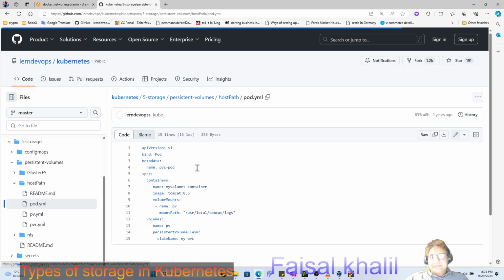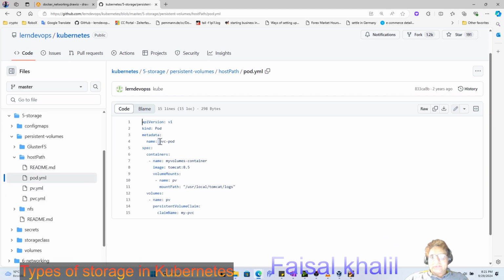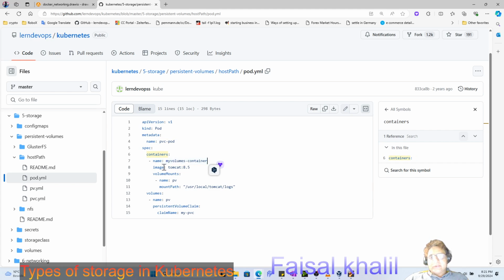Let's say this is the pod where I want to use it. This is metadata, everything. Here in the container specification, where I define my container and everything, keep in mind, the same keyword I have stressed many times.